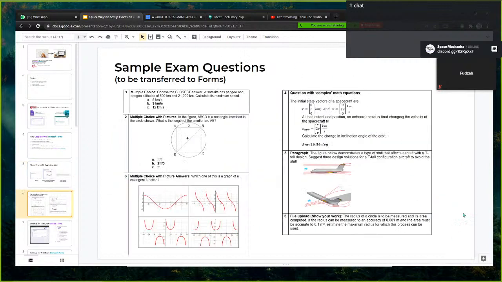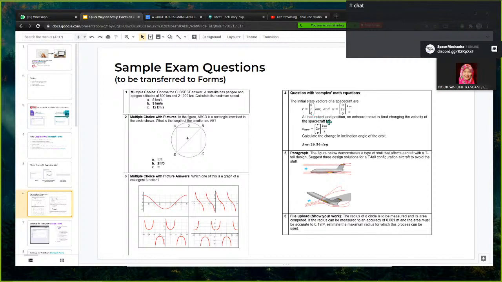In today's demo, I've cooked up some typical test questions. If you decide to do multiple choice, how do you do it? How do you include images, or include images as the multiple choice items?